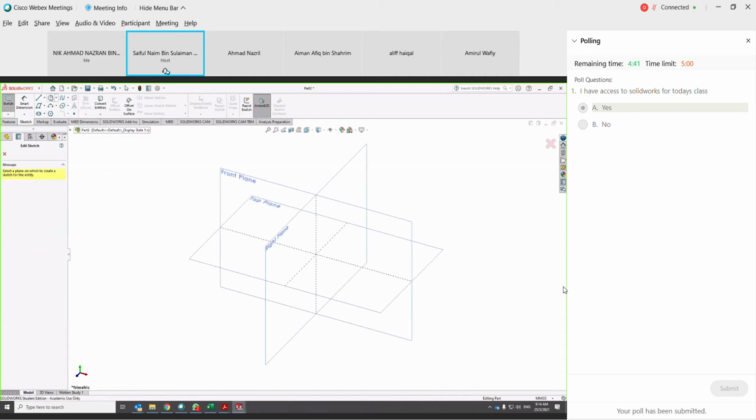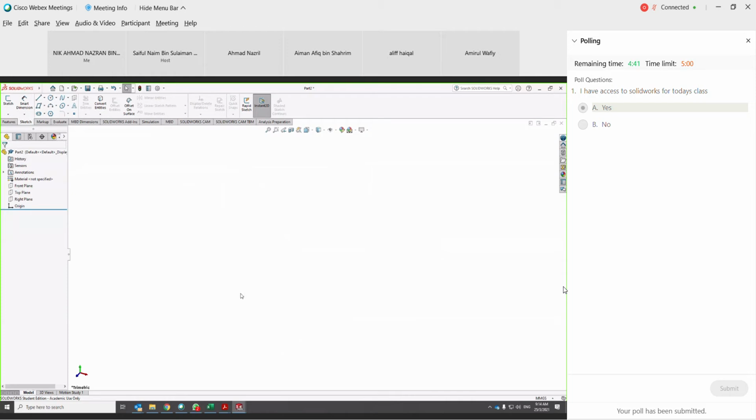You just move your cursor on the icon, and there will be some animation to give you some guidance on how to use the function.